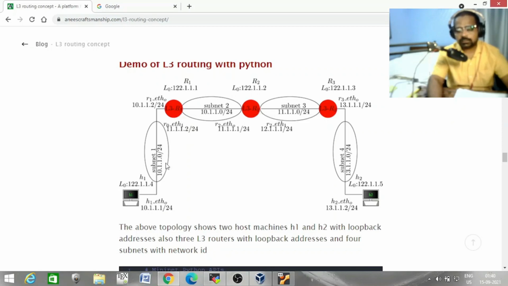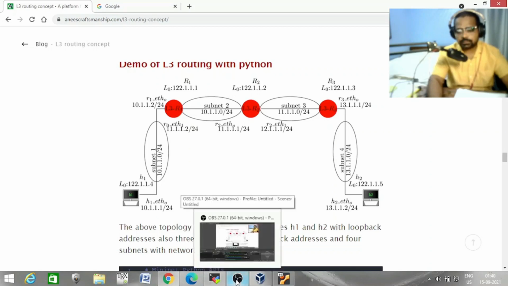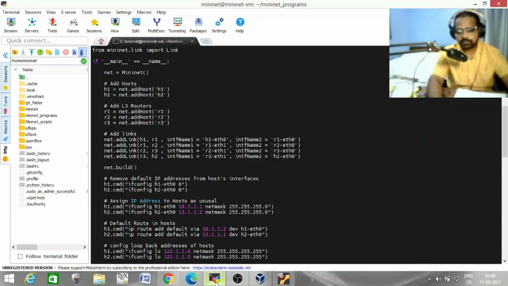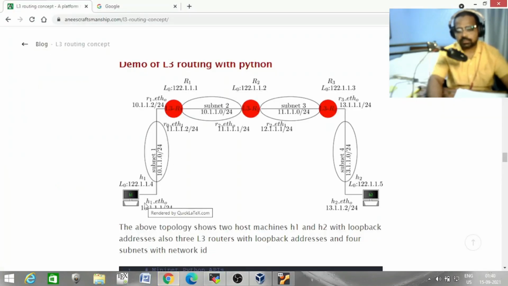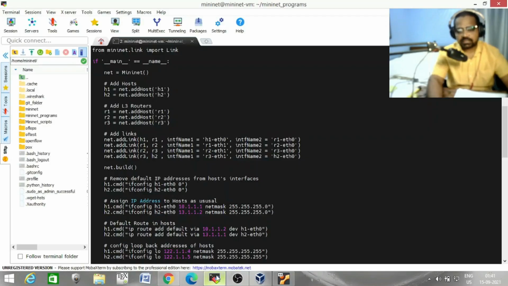Now we are adding 4 links: h1 to r1, r1 to r2, r2 to r3, and r3 to h2. These were the 4 links we have added.